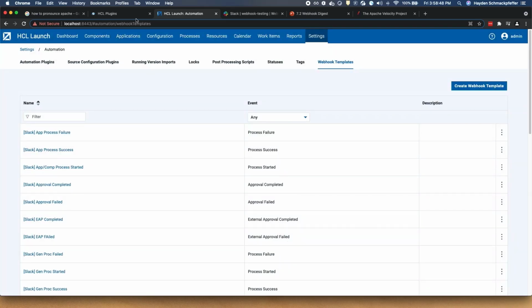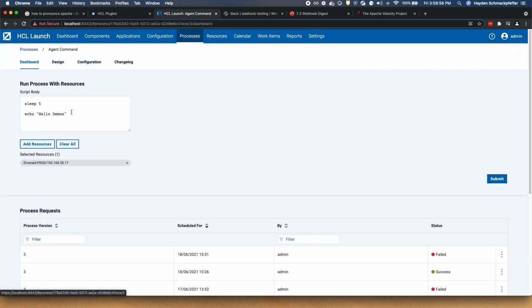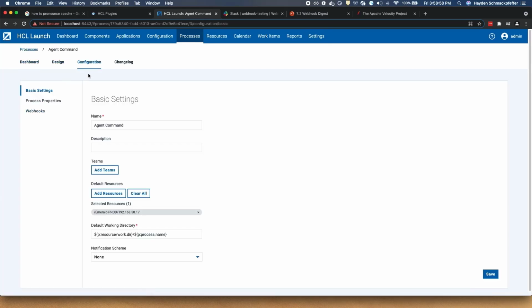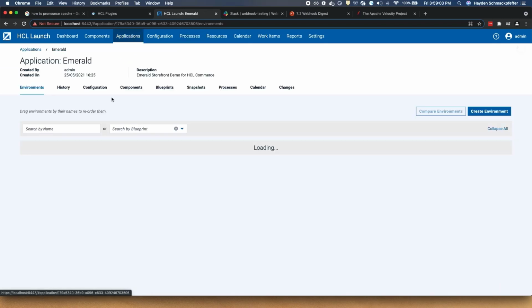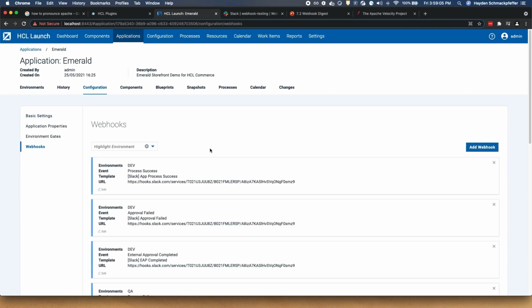The second part of a webhook is where we set up the trigger for the webhook to run. This is part of either a process, under the configuration tab where you can set up a webhook, or under an application configuration tab, where you can set up webhooks as well.